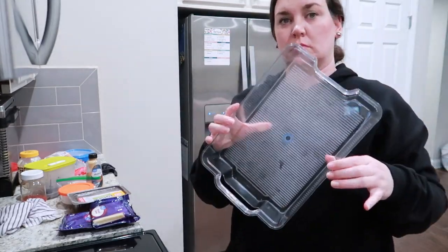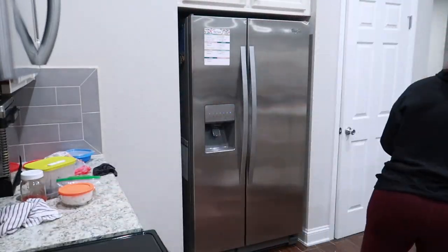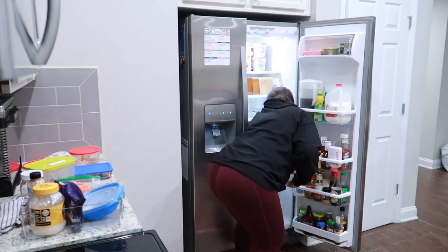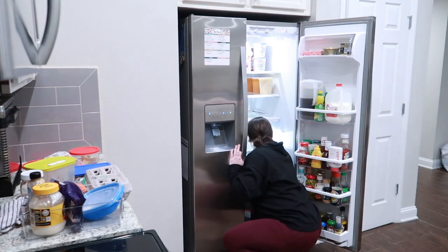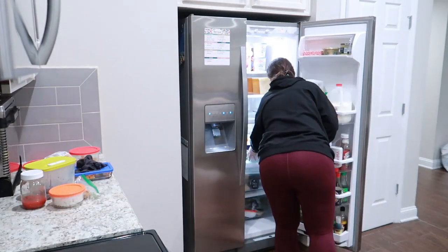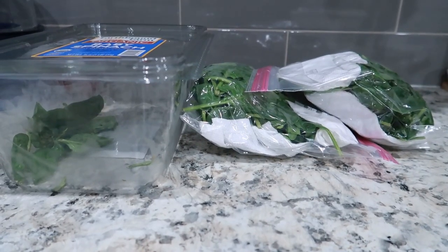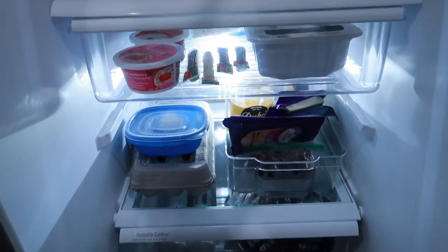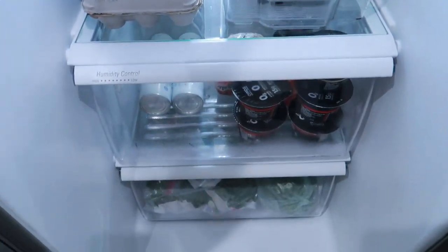This bin is an example of what I was talking about earlier — this is my lunch bin. I usually keep things like lunch meat, cheese, mayonnaise, things for making sandwiches, so when I'm making lunches it's easy to just pull this out. However, over the holidays I found it was taking up too much room so I emptied it and put it in the pantry, but now that things are back to normal I'm putting it back in the fridge. Also, those big giant containers of spinach from Sam's take up so much room, so I put them in Ziploc bags with a paper towel and they last a lot longer. Everything is now nice and cleaned out and organized — it feels really good to have this done.